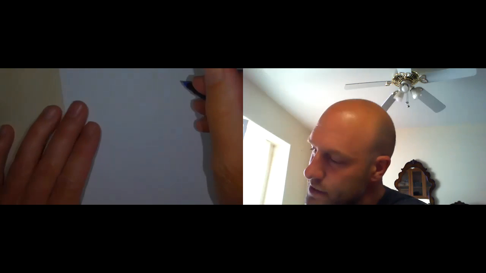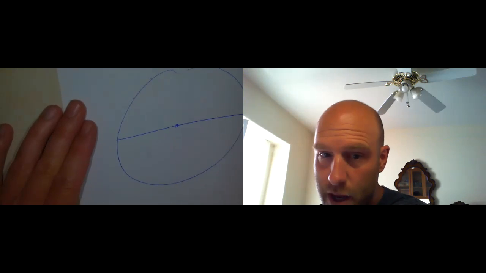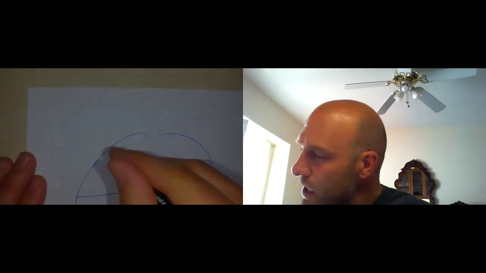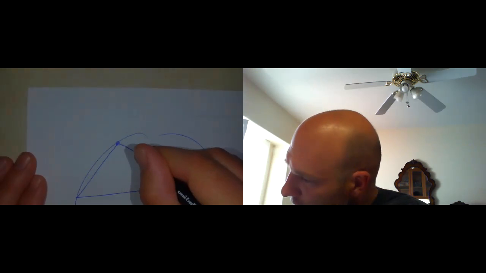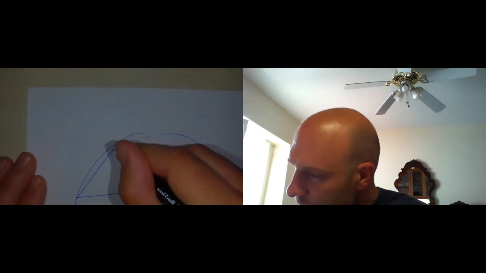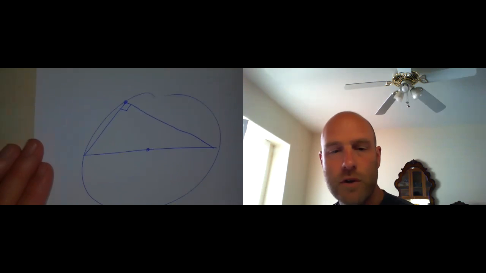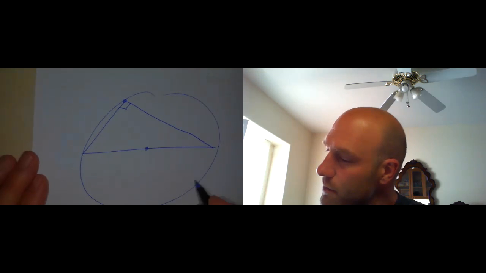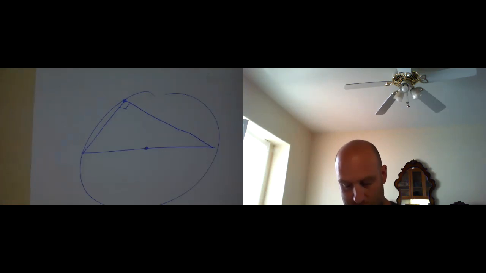In other words, if I had a semicircle, so there's the center of the circle right there, and I pick anywhere here and connect it to that point and that point, I must have a right angle. After all, its vertex is on the circle, so it's one of those greedy angles trying to eat something double its size. Well, a semicircle is 180. If 180 is double its size, it must be 90.